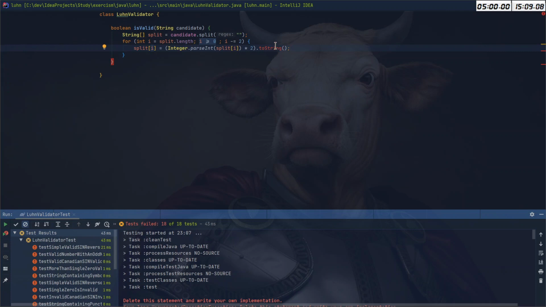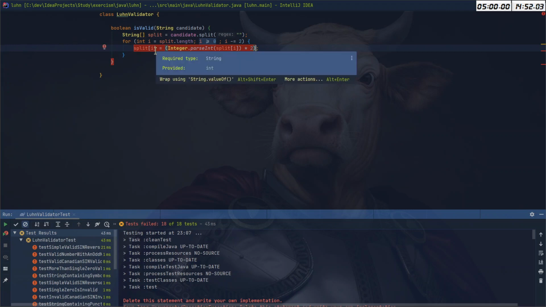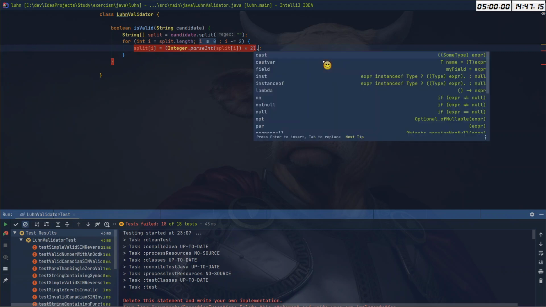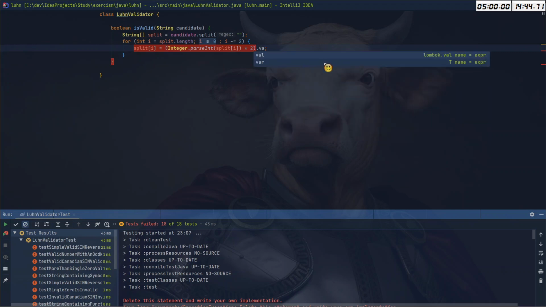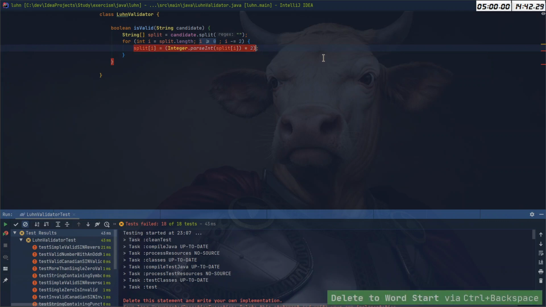Okay, so what's the matter? Integer.parseInt is okay, and if I delete you, you will have a problem. It says it provided int, and I want a string. This is weird.